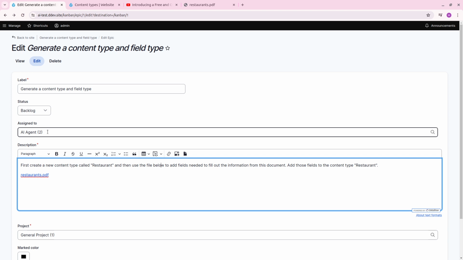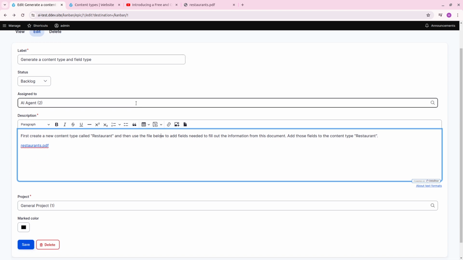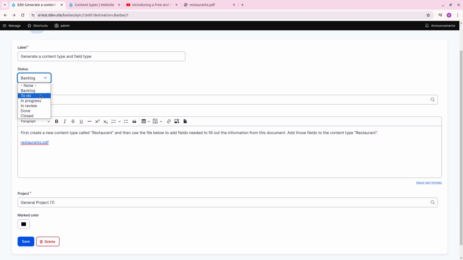So in this case, I have actually gone ahead and generated an agent that can take some PDF, or we could use a CSV, we could use an Excel file, we could even use an image. So if you sketch an image of how you want the content type to look, and you take a photo with your cell phone, you can upload this image, and this is going to create in this case a markdown structure for this, and this markdown is then going to be fed to the field type agent, and that's it. The only thing we have to do now is click to do here, and then we're going to start it.